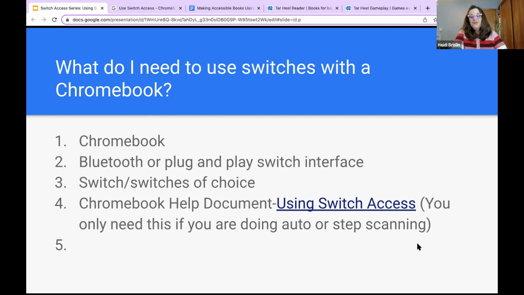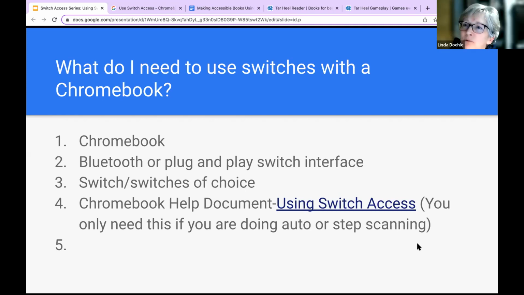So yeah, it does. Well, I wanted to ask a quick question. When you're using an online program that's already set up to use switches, you don't have to go into the Chromebook settings, anything on the Chromebook around switch access, when you're accessing a program online that's already set up for certain keystrokes for access? So you have to go in and set up your switches, is what I found. You have to go do the setup guide and set up the switches, and then you can turn it off. Okay, thank you for that clarification.